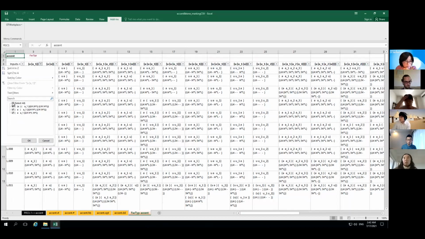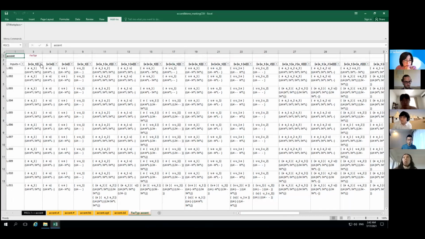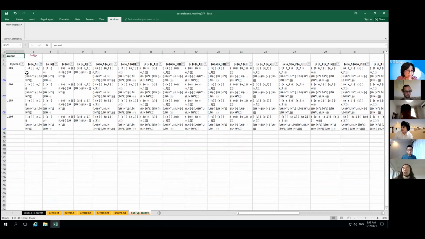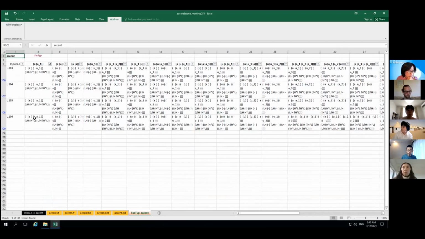If I click on the little triangle up at the top, I can unselect them. Maybe I only want to see the languages where each accented word phrases separately for this input, and I could pick this one. And that brings us down to only 4 languages, actually. That cut things down a lot.